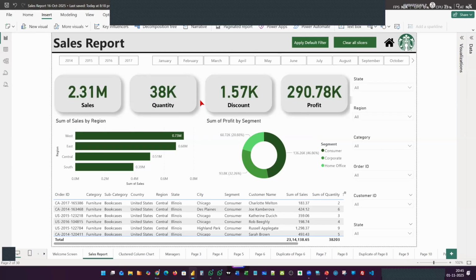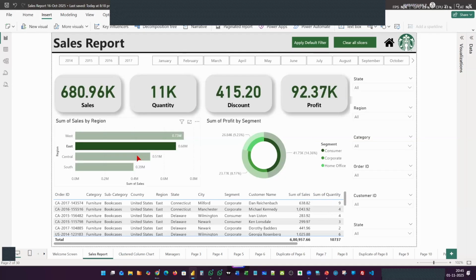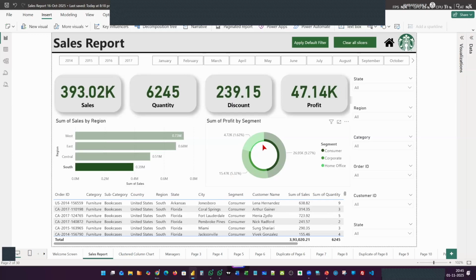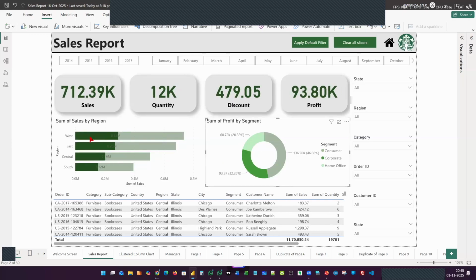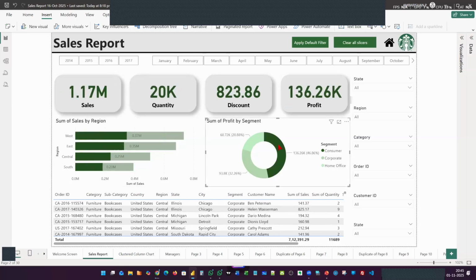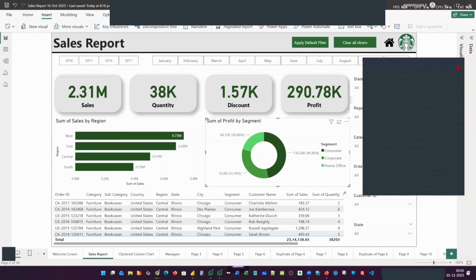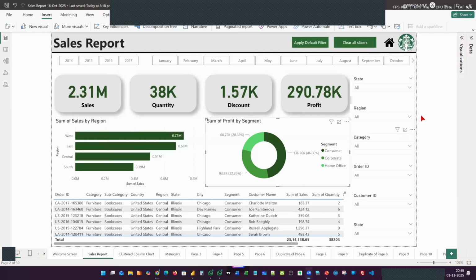So if you have the data in the right format, in a clean, crisp format, you'll be able to bring this out in this fashion. And it's interactive. It's always interactive. You can click on any places anywhere within this particular report, and everything will just get reduced to that level. And that's how you'll be able to work on it. Yes. Good. So this is what we are getting to. This is what we'll learn how to build.